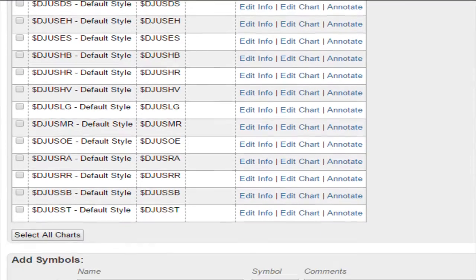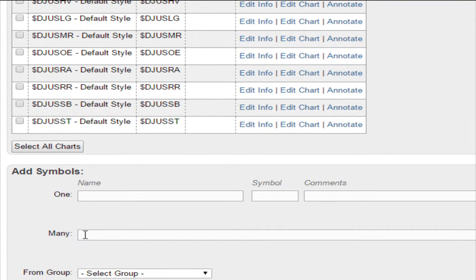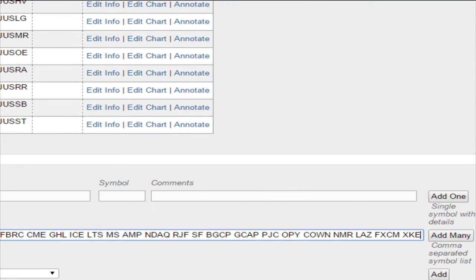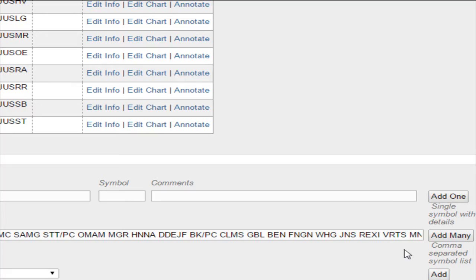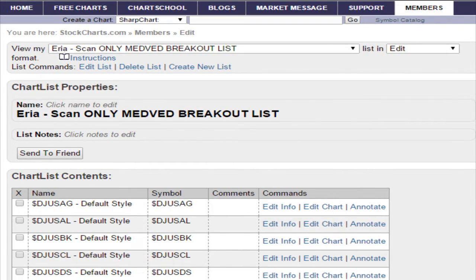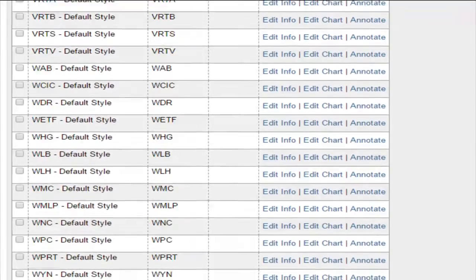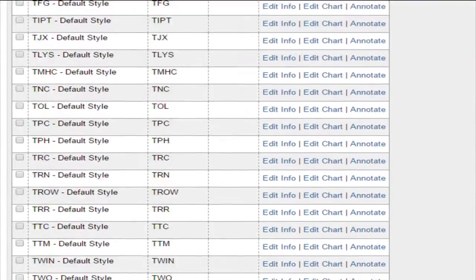And so, you know what, actually just for the sake of it, I'm just going to add all these stocks that I just came from the sectors, and I'm going to click on add many. Let's add them, right? All right, there we go. So we have all these stocks right here. I mean, it's a long list, and so I have to go through all this one by one.